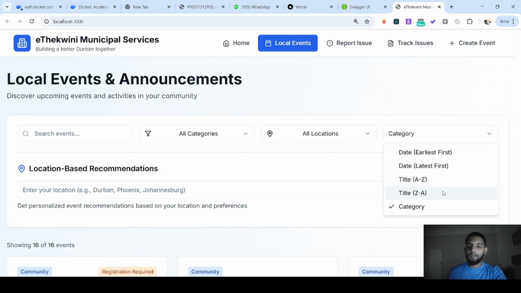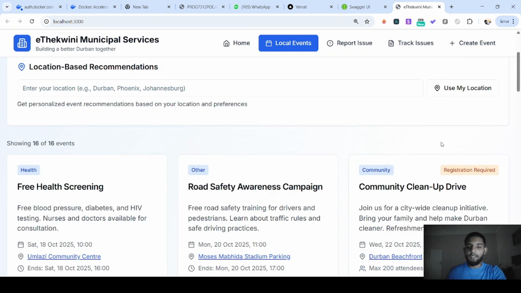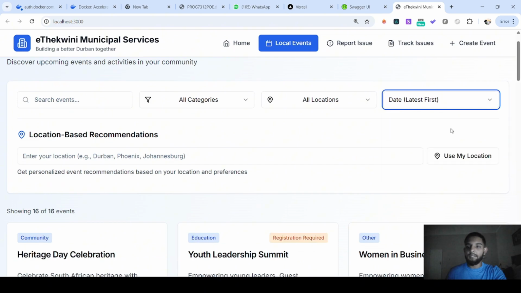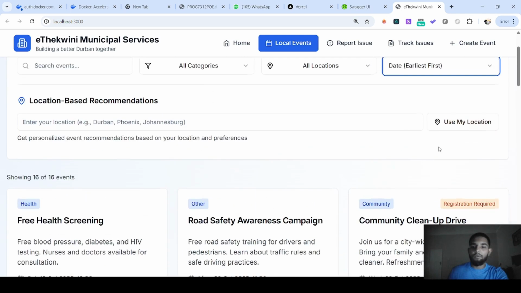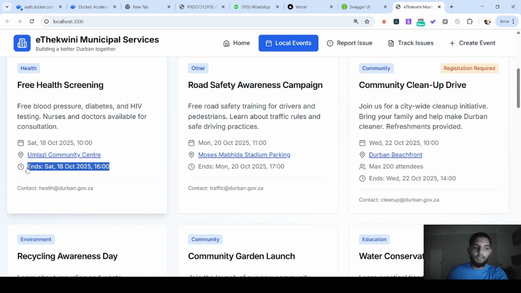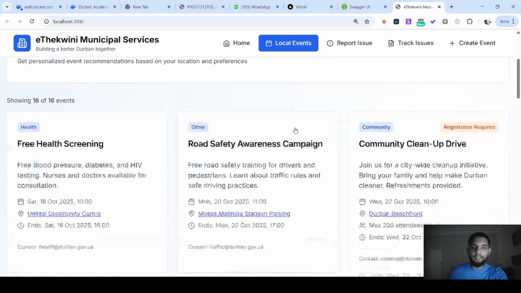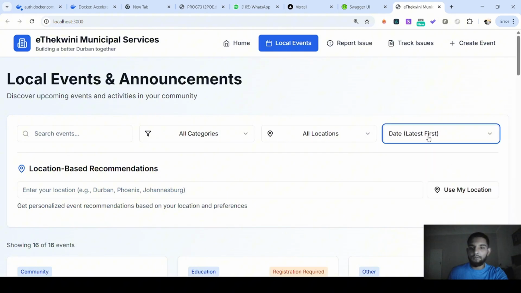Sets can work to find out which have the earliest dates and the latest dates. So we have sets in place to make sure that we can filter via which are the earliest dates and which are the latest dates, which we can do here.